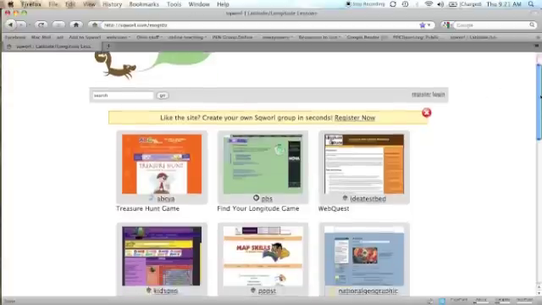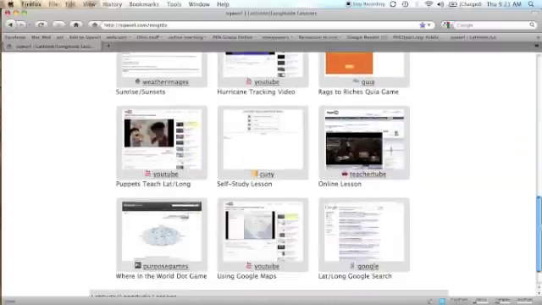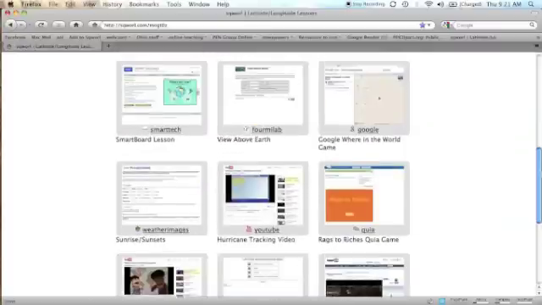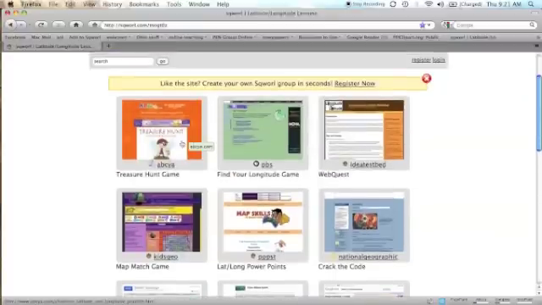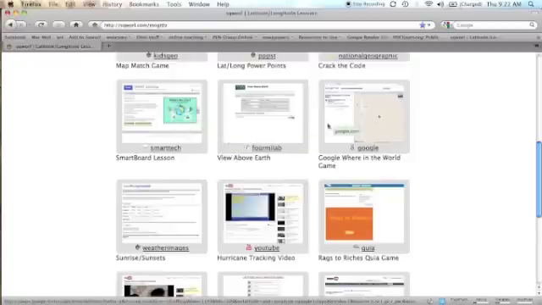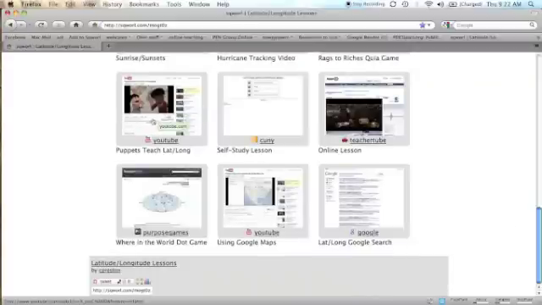So as you can see, all it is a collection of different websites or resources that you want to put together. Okay, I've got a game on here, a couple other games. I've got a web quest, National Geographic game, this one's a word lesson on here, the Google Where in the World game is on here. I've got a YouTube video, a hurricane tracking video, a Quia game, some more YouTube videos. I've got a teacher tube video that actually a teacher teaches about latitude and longitude. Here's a great self-study lesson using Google Maps, Where in the World dot game, and Google.